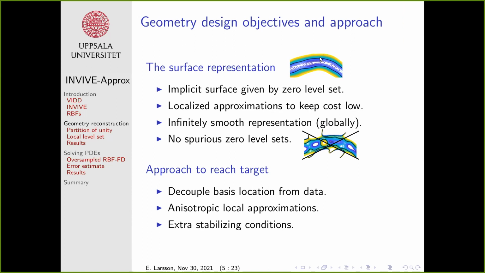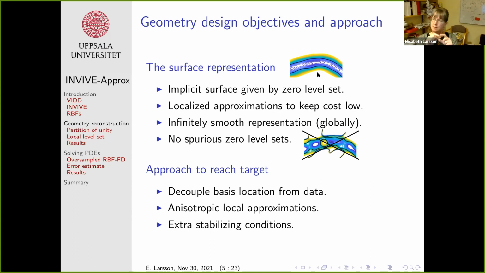Then the diaphragm is very thin. It's like 5 millimeters, while at the same time it's as wide and deep as a human being. So it has a high aspect ratio. And then it helps us to use an anisotropic approximation so that we scale up the vertical direction or the thin direction. And we also put some extra conditions to help the approximation.